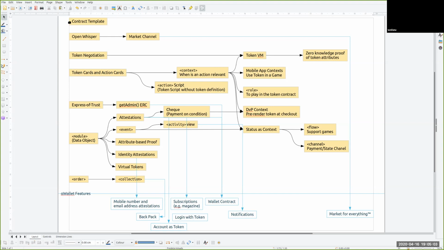What you're seeing is the tech tree that we created around September 2019, and I decided to go through it once every half a year. The thing is, as we work on TokenScript, we sometimes lose our way. We don't know where our position is in the game.